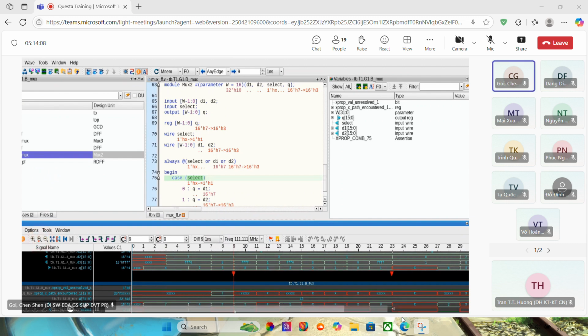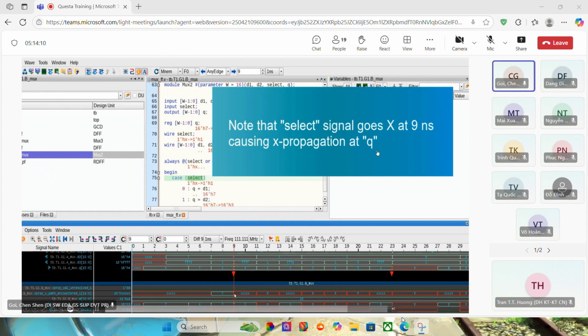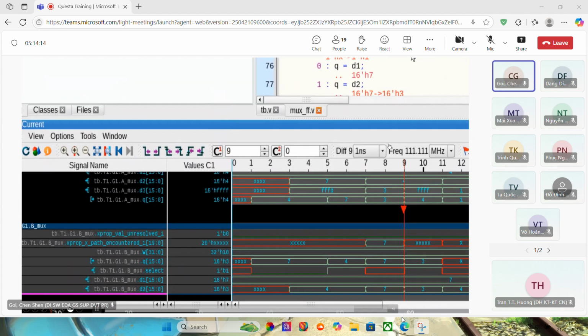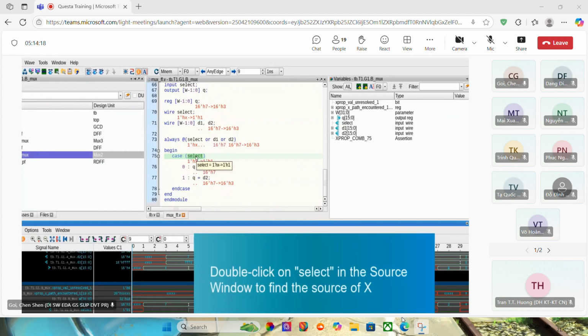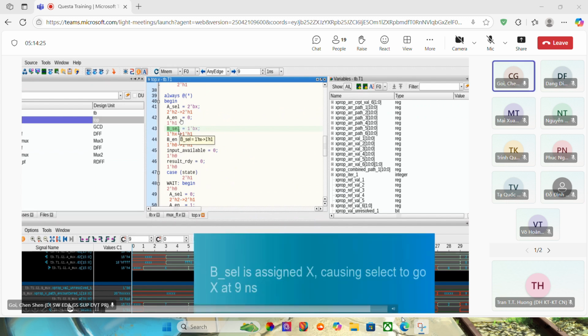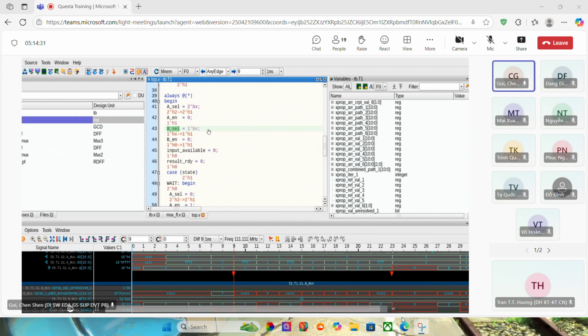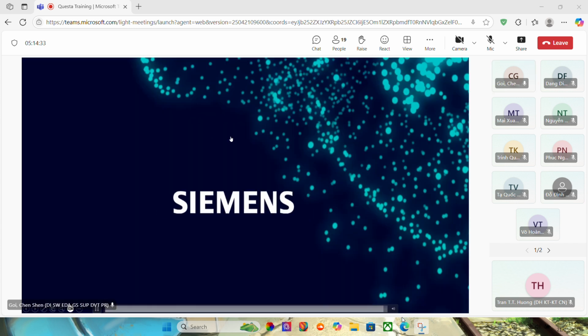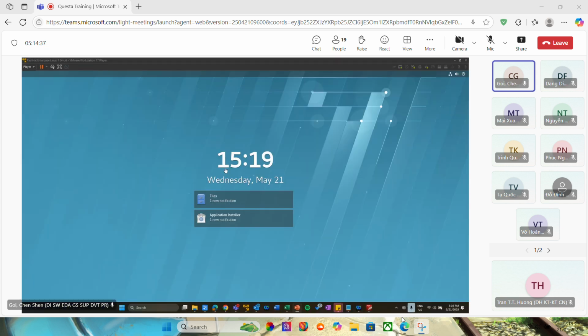Here we can see that Q is reported, it goes to X at 9 nanoseconds, and select goes to X. If we double click on the select, we can go to the driver of it. So B select equals 1'bX. That's how we can see where this X propagation comes from.